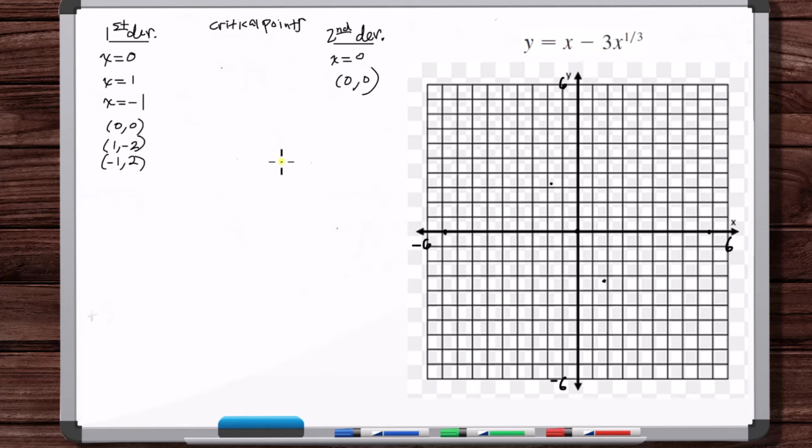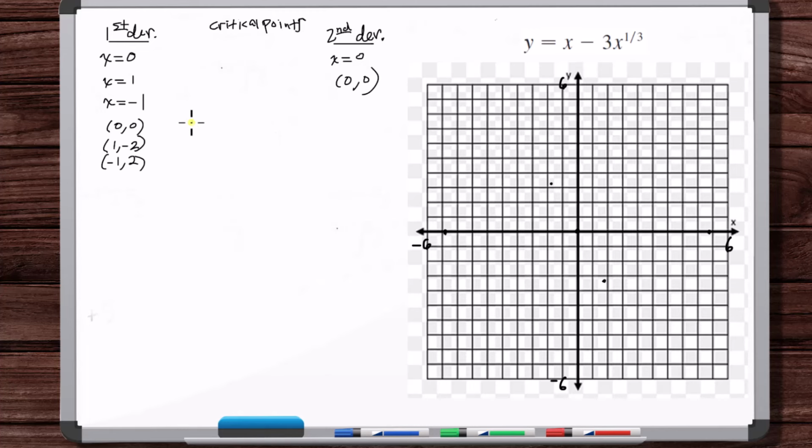Now, what I would say to do, even for just a regular calculus curve sketching problem, is that if you have a critical point with respect to the first or second derivative that is associated with the first or second derivative not existing, then go ahead and take the limit as x approaches that point from the left and the right. Okay, so let's take that. That was 0 in this case. The first and second derivative didn't exist at x is equal to 0.